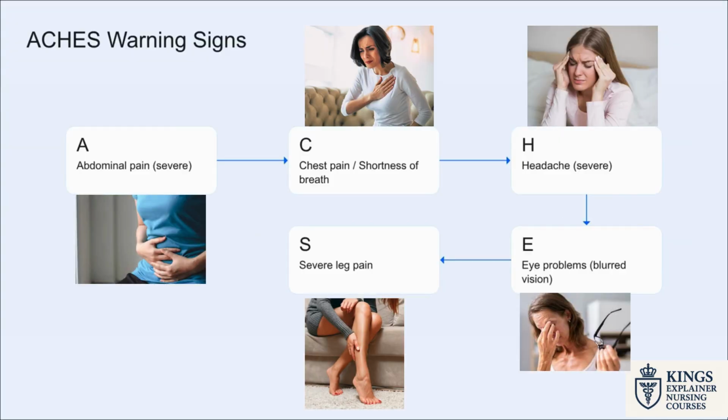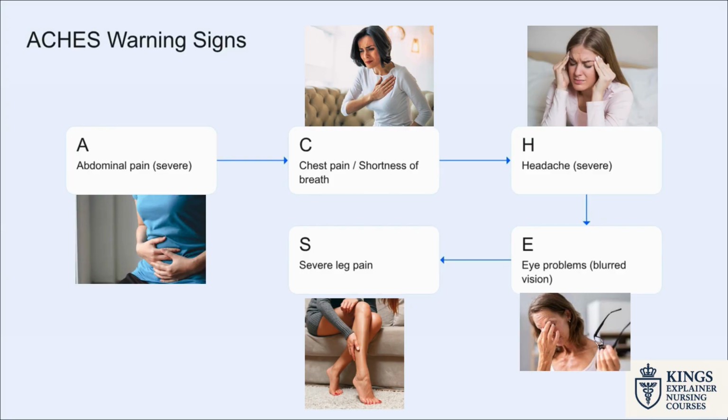Okay, everyone, pencils down. The ACHES acronym is non-negotiable. You have to burn this into your memory. Why? Because the estrogen in combined hormonal methods, we're talking the pill, the patch, the ring, can increase the risk of blood clots. It's a serious side effect, so you must teach every single patient these warning signs.